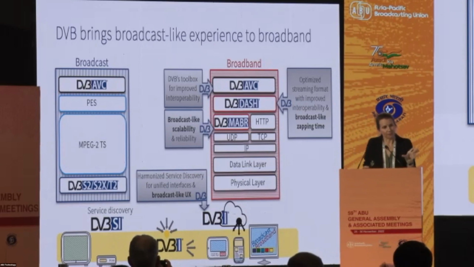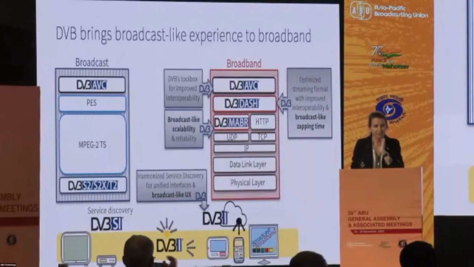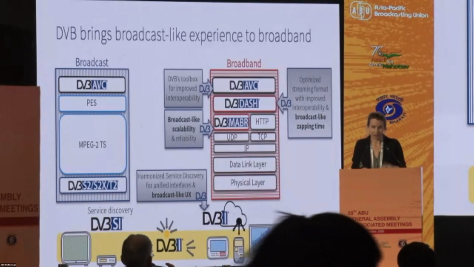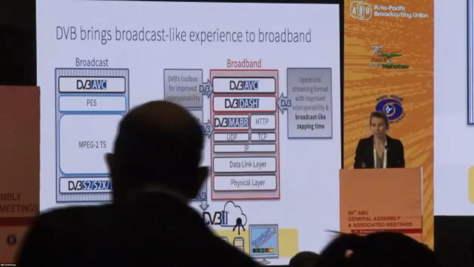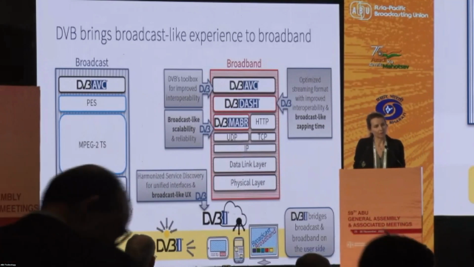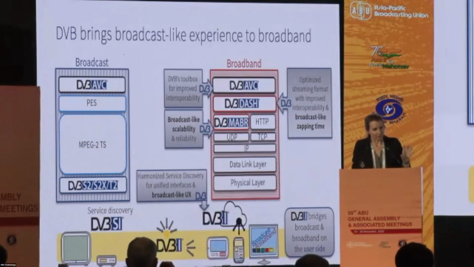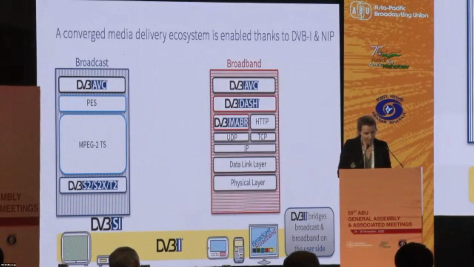But still, you see that we have those two different technologies which still coexist in their own silos, and there are still two types of broadband and broadcast headends for the operator. So we are still all struggling. This is just to show you that DVB-I is the one that bridges broadcast and broadband on the end user side, on the bottom part. And now we see there's still a wall on the delivery side.